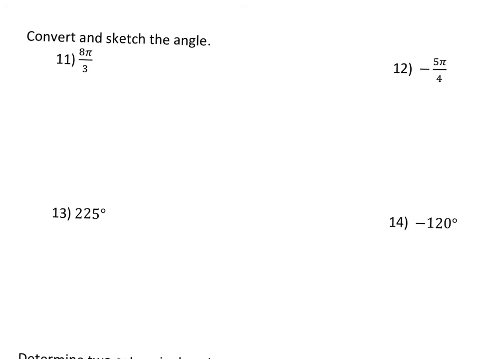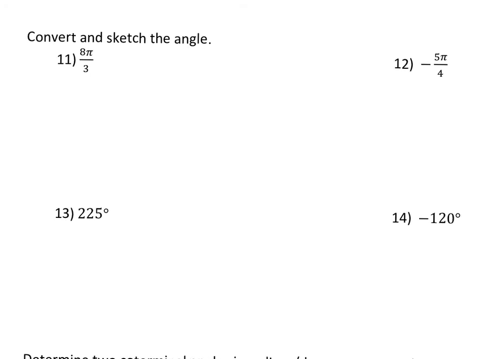So when we are converting, we have to convert and sketch the graph. Let's first convert these radians here. If I have radians, I notice that this is radians because it has a pi. I need to multiply by the pi being on the bottom and 180 on top. I'm always multiplying by this ratio of 180 to pi. And the pi's are going to cancel because they're diagonal from each other.